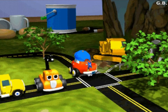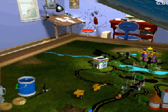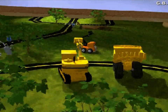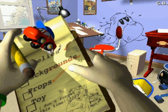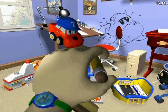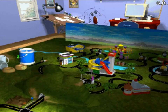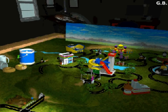Fantastic! You guys are great! Relax, take a break, wiggle your wheels while I get ready for the next shot. Now let me think. What did I forget? Oh, of course. There you are, Tommy. Why don't you take your place over by the entrance? Good thinking. Let's go! Okay, ready, guys? Ready! Lights, camera, action!